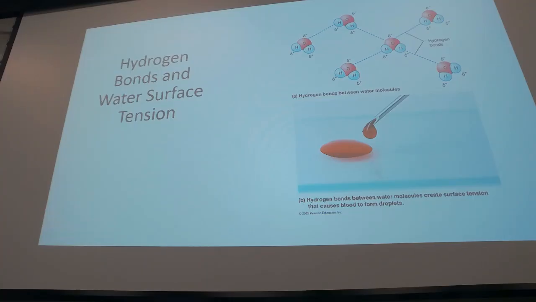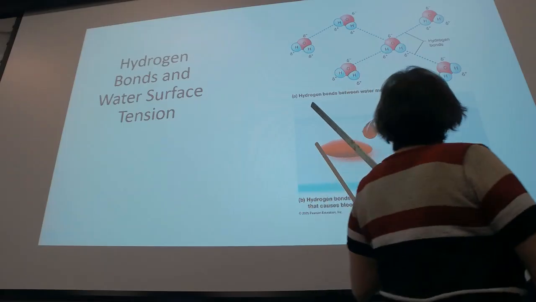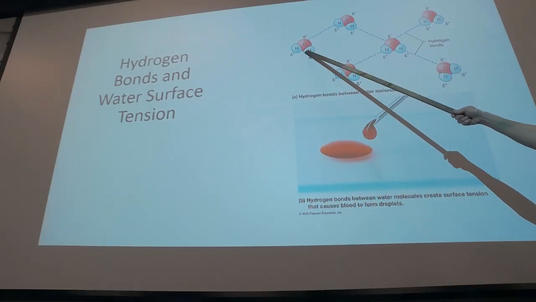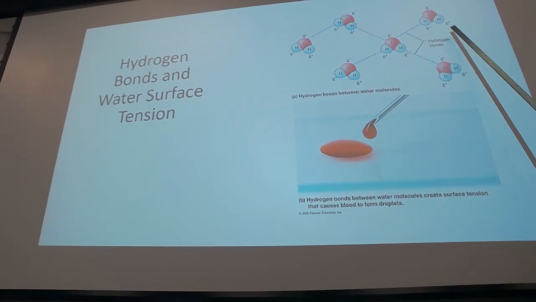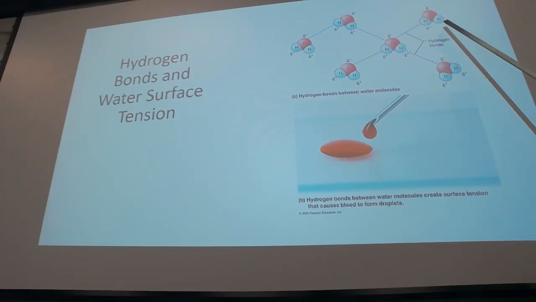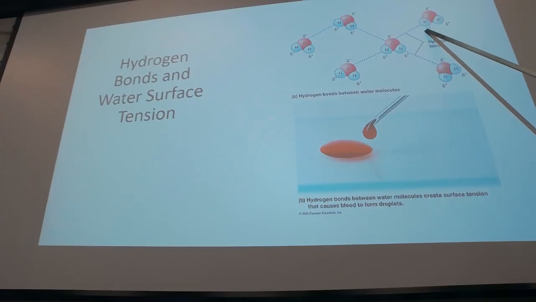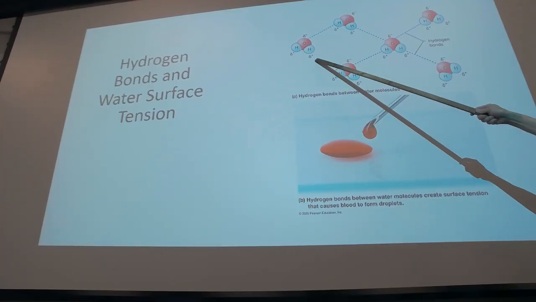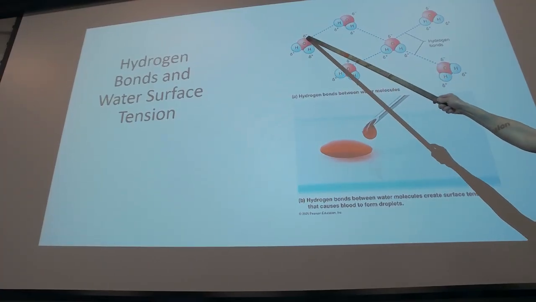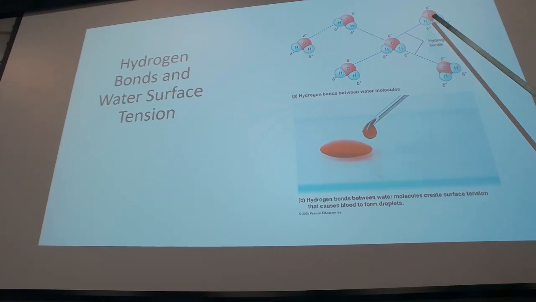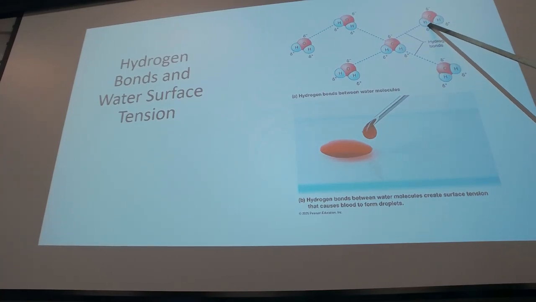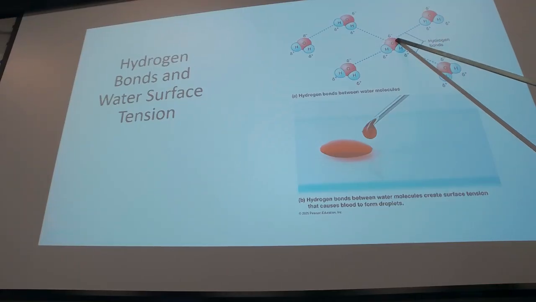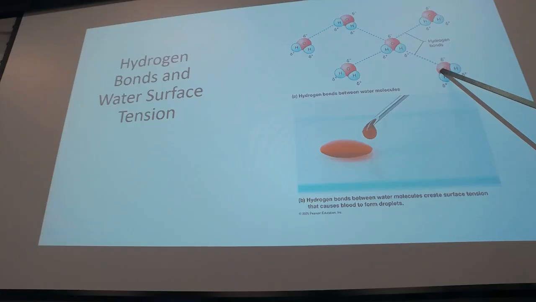So here is an example then of these hydrogen bonds in water. Here we have a molecule of water, another one, another one, another one, another one. So again, you have positive charges free in these hydrogen atoms, and these oxygens have negative charges. So you will form a bridge between this hydrogen, which has a positive charge, and this oxygen that has a negative charge. And that forms a lattice.